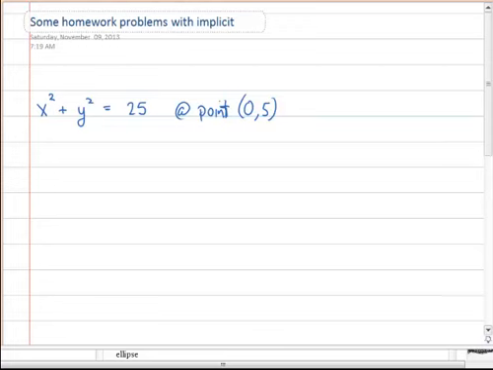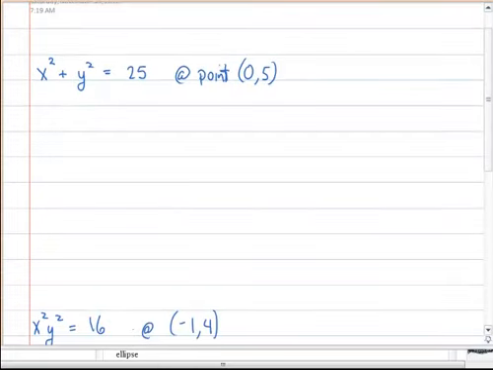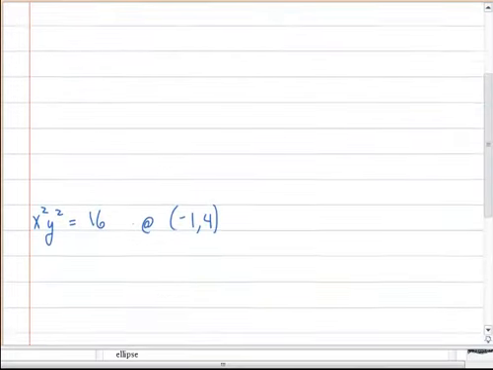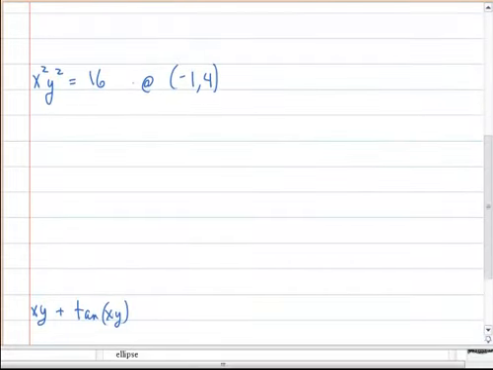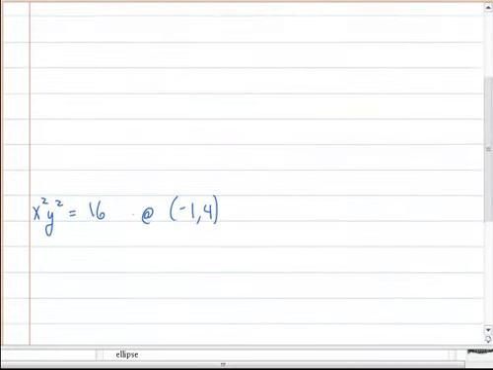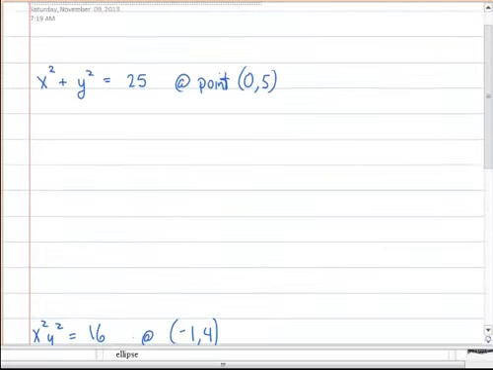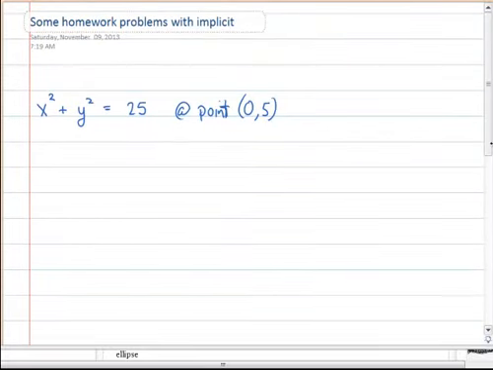McAllen again, and I did a four-part series on how to take derivatives implicitly, finding first and second derivatives, and now I'm going to do some sample homework problems with you. We have three questions basically. In the first question, it's just a simple equation of a circle. In the next two equations, I don't know how to characterize them because I just made them up and found points for them, but we're going to basically be finding the derivatives at points for these functions.